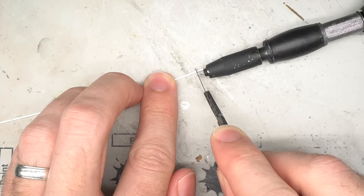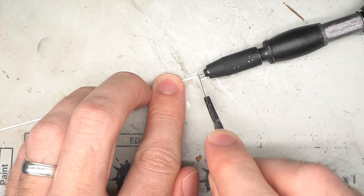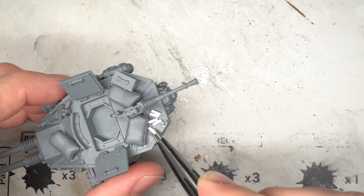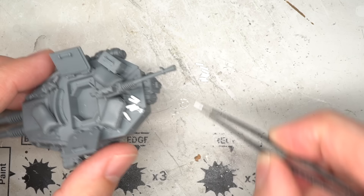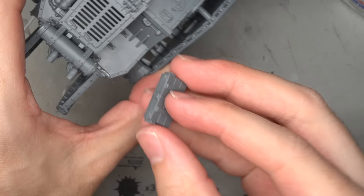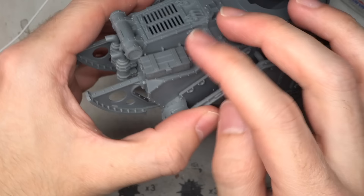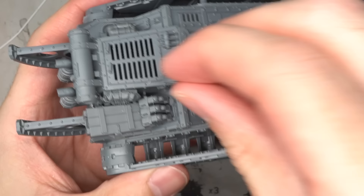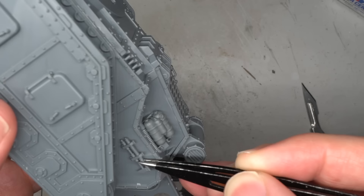To help offer a little extra realism to the turret, a few spent casings would be placed across the flat surfaces around the stubber. These were created by cutting down some 1mm plastic rod into roughly 3 or 4mm lengths. With a few of these prepped, they were scattered across the base of the stubber — a small detail that helps create little stories about how the tank has been operated. A crate from the field ordnance kit was placed on the flat area next to the engine, followed by some fuel cans and packs sourced from the Sentinel kit and the upgrade kit. These were stacked in a fairly haphazard way to further cement that unorthodox look. Finally, a few storage items from the base kit were added to the back of the tank.